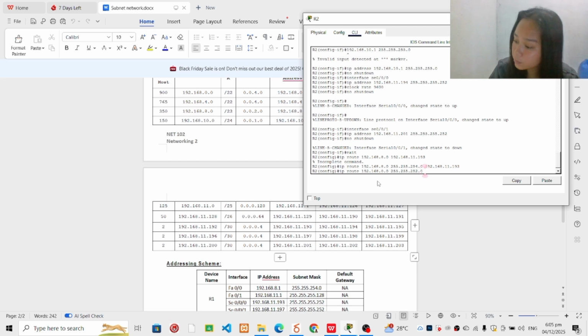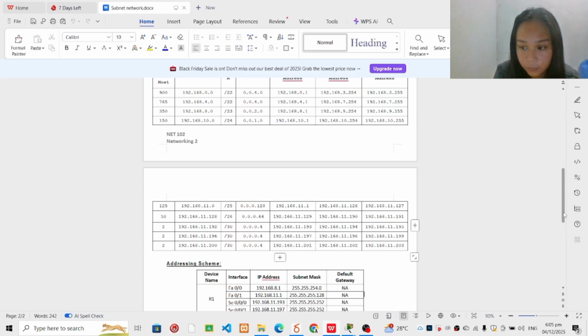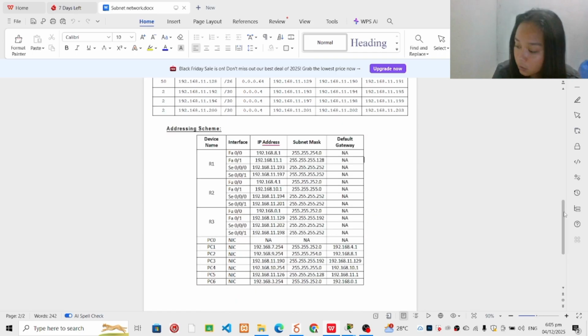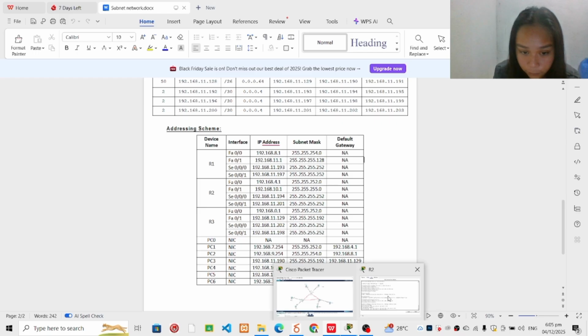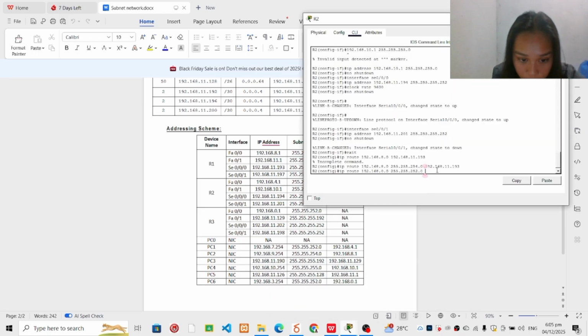Then the exit port is IP address of serial port 0/1 ng router 3. Serial port 0/1 ng router 3, so 192.168.11.198.